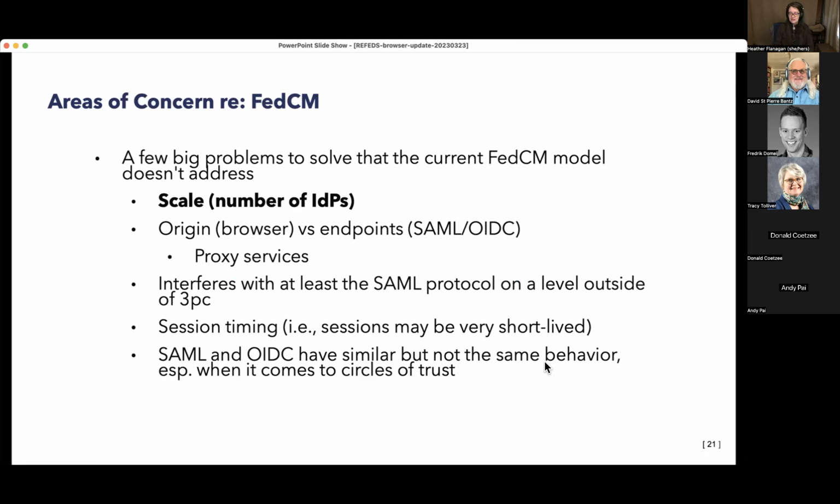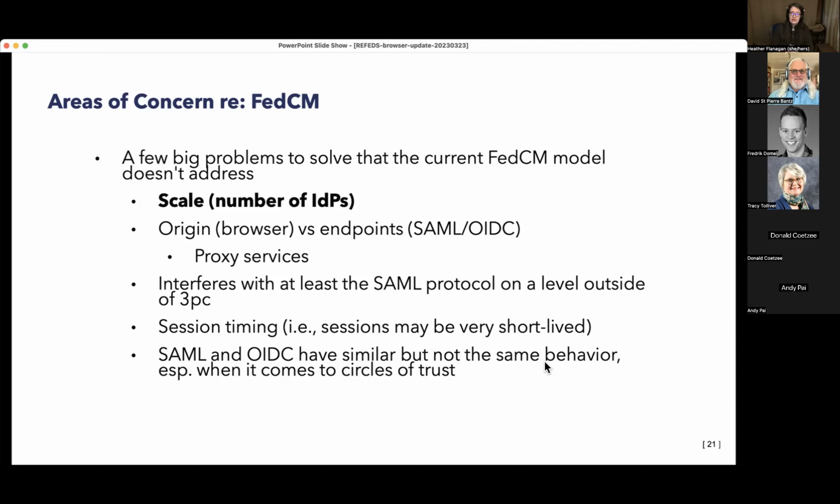When they first started writing it, they assumed that there would be a small handful of identity providers. Research and education, quite legitimately, reasonably, regularly, has thousands. I can go to the REFEDS wiki, and if I want to log in, it is open to roughly 5,000 IDPs, and all of them are valid as long as you've logged in. You can log in and you can work on that wiki. They have no idea how to handle that scale, and that might be the single biggest problem. If they can't solve for the scaling issue, they're not actually sure how they'll solve for anything else.